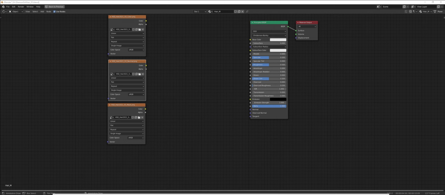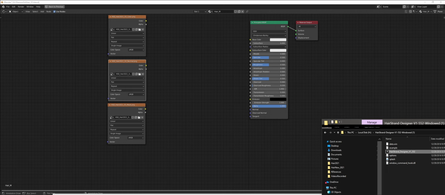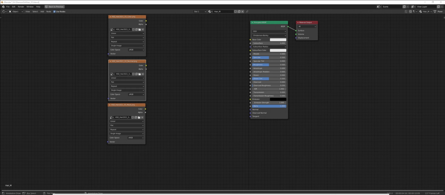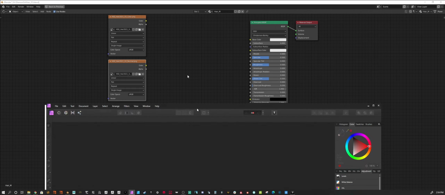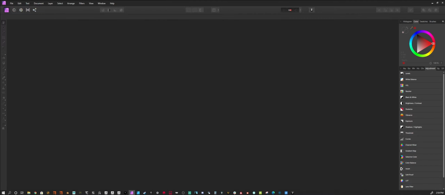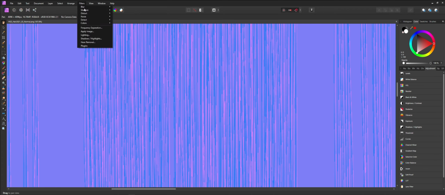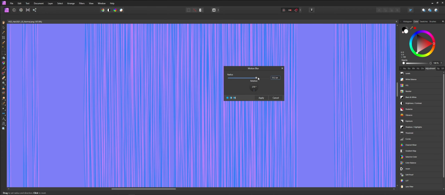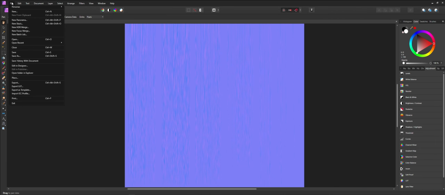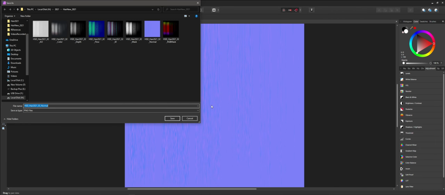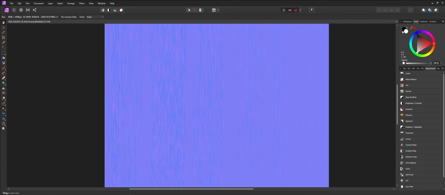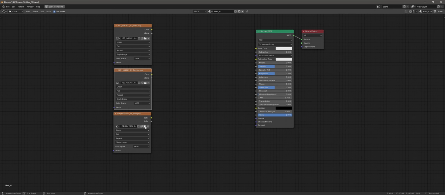Right here is where I open up Affinity Photo and I touch up the normals because, again, I didn't really like the aliasing on the normals. So we're bringing it in. You can see the bricking that's happening, and once we apply the motion blur, it gets rid of that. We're just saving it over the old normal, and then we're importing that.